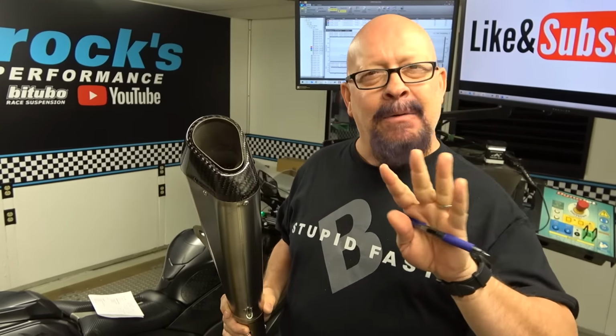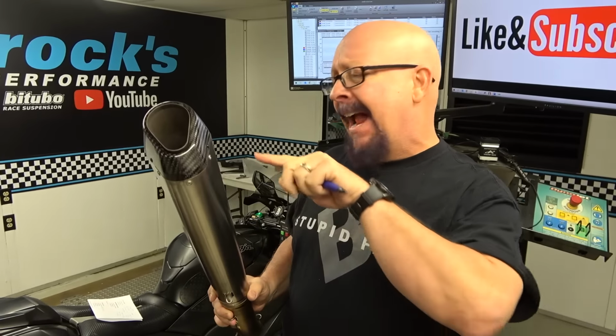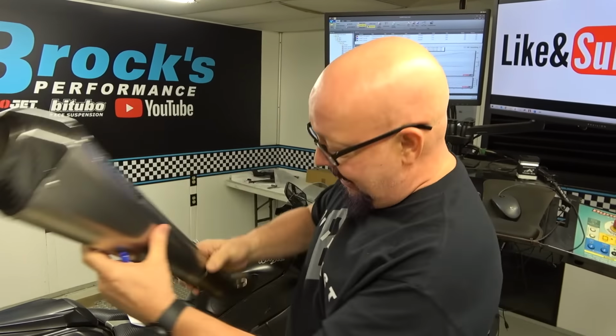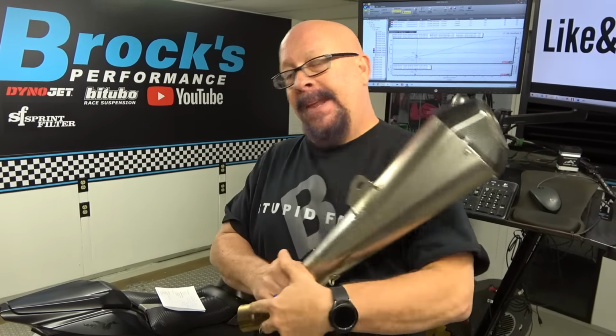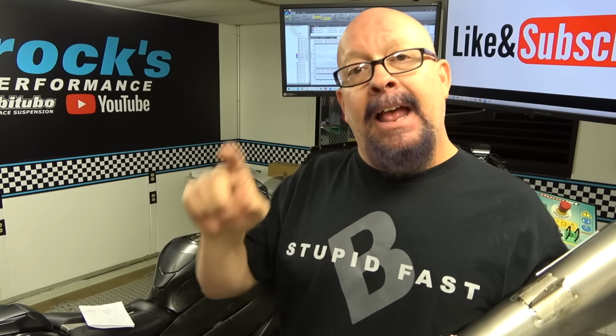We have magic, right? We got little gnomes and gypsies that go in here and they change the materials around and we use a little bit of this, a little bit of that. Next thing you know, badass. These things are genuinely badass. And here's even the better part. This beautiful exhaust fits the Gen 5 and the Gen 6 ZX-10R. So if you got a Gen 5 and you want to update it, buy the pipe. Oh man, I gotta have one of those new 2021s Brock said was so fast. Awesome! Put your other pipe back on, put that on your Gen 6 and ride off into the sunset.